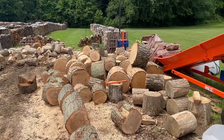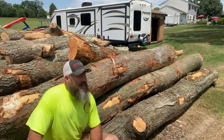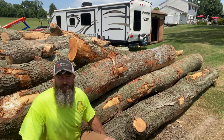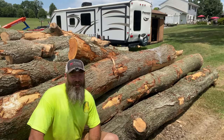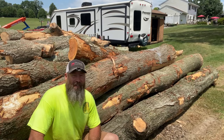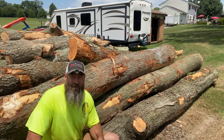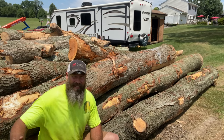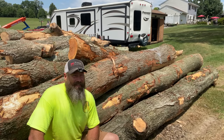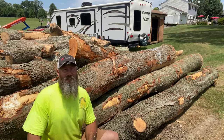Before we wrap this up, I want to talk to you real quick and ask you for some prayers. So I was talking to Chaz on the phone there a few minutes ago and telling him that I have created a log storage area for the very first time. And he kind of chuckled and said you're going to need some logs for the Fellowship Day this winter anyway, so it might be good to keep a pile there. I hope this pile is processed and gone before winter gets here, at least stacked up in seasoning for next year or hauled off to a green customer. But that is something I need to keep in the back of my mind — to keep some wood here for the Fellowship Day so everybody can have a good time.